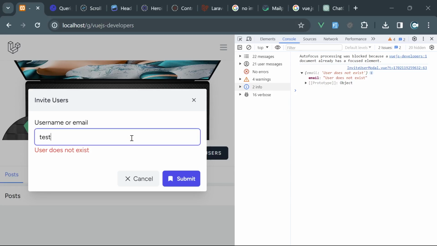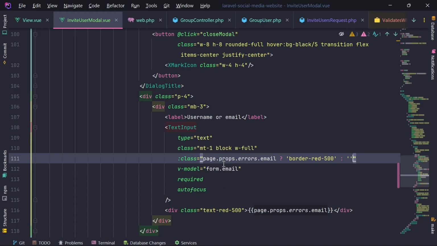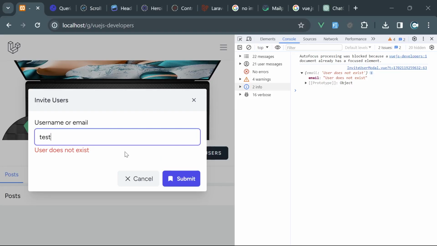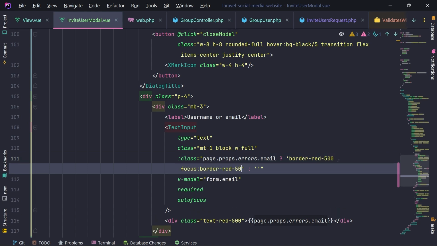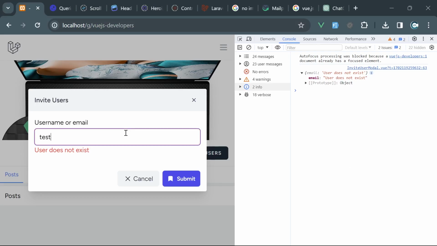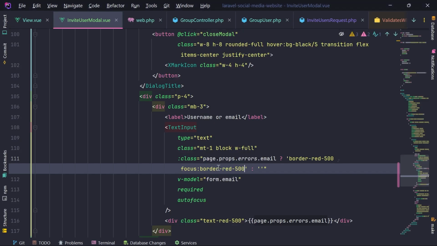Now this gets red as well. And maybe we need to give also on focus, we're going to have also border red 500. And maybe we need on focus outline red 500 as well.